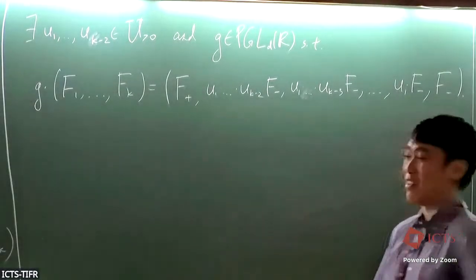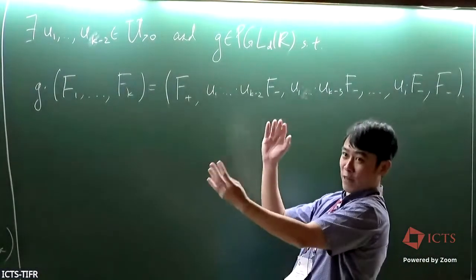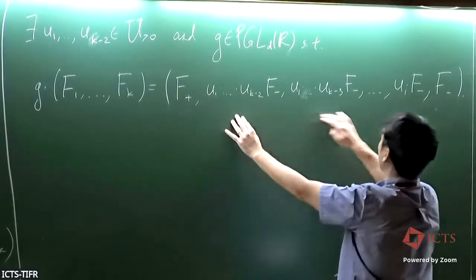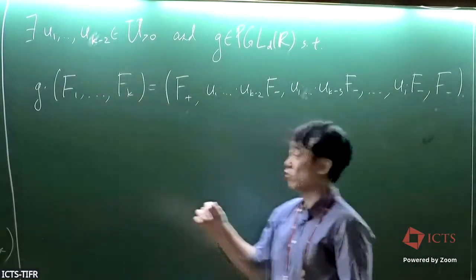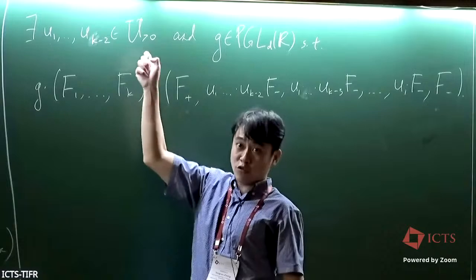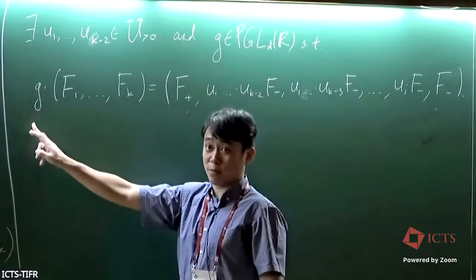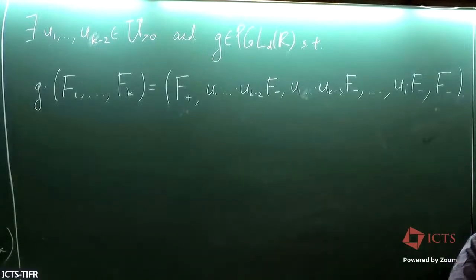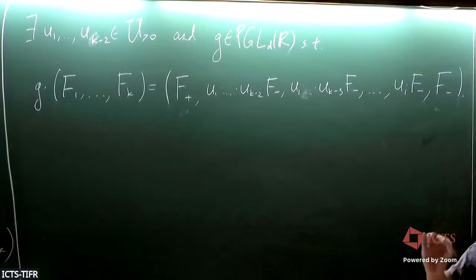Okay, so what is it saying? If you have a tuple of flags, let's say I pick F plus and F minus as my standard ones, this means that the remaining tuple has to be of a certain form, coming from elements of this semigroup. You take products. Notice that all of these elements are products of these elements, so they all live in U greater than 0 as well, because this is a semigroup. And if you allow yourself to move things by something in PGL(d,R), that's still positive. If this is the first time you're seeing this definition, you may wonder where it comes from, so I hope I can justify it by showing you some low-dimensional examples.